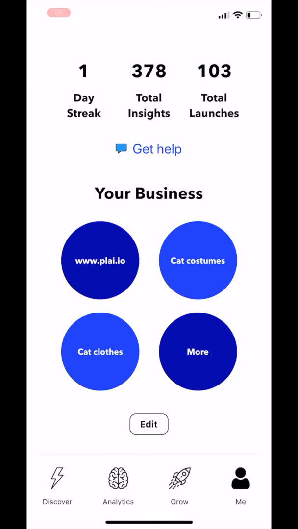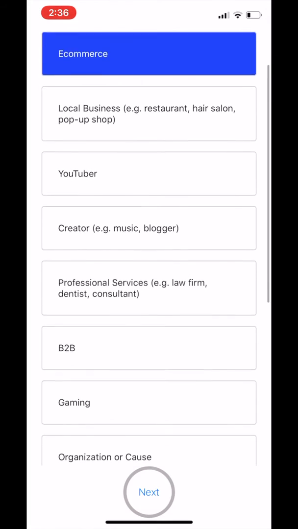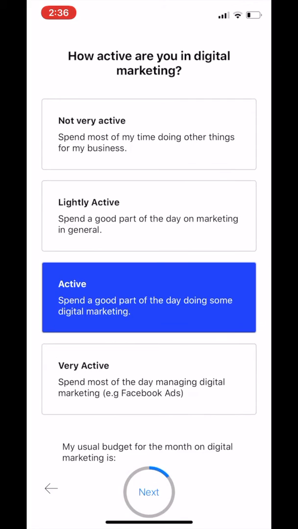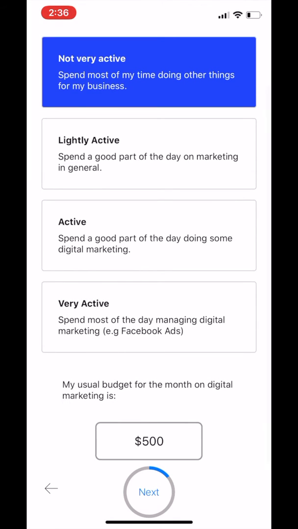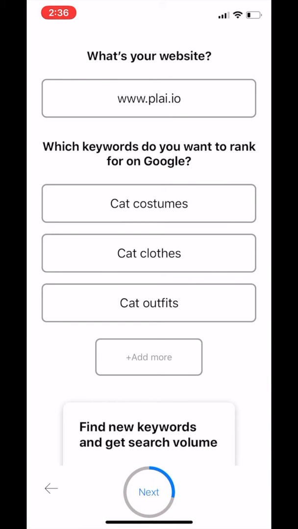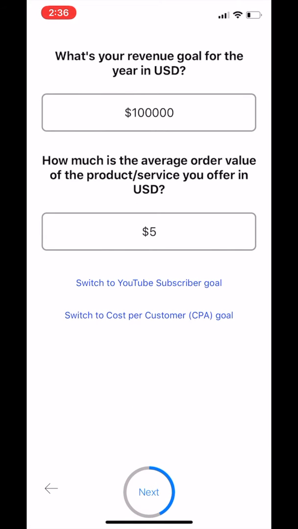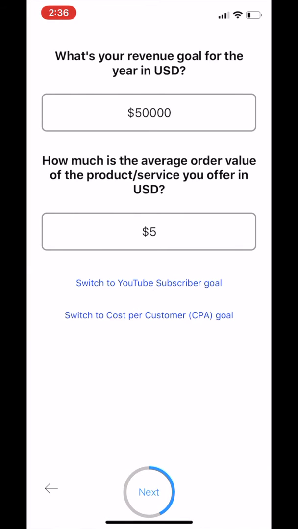You'll be able to see your recent activity and also edit your business information that you might have seen during the onboarding flow. Adding the right information is crucial to getting the most out of Play. The Discover section, the Analytics section, and the Growth section all are impacted by the information that you put into your profile. Again, most of this information should have already been completed during the onboarding flow, and you can change this at any time in the Me section.